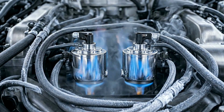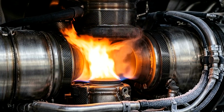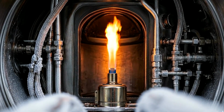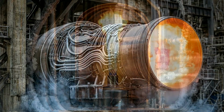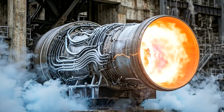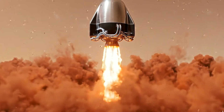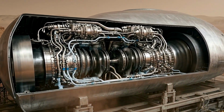Here is where I have to correct a myth you may have heard, that the launch tower spins the engines up from the outside. It does not. The Raptor lights itself using dual redundant torch igniters, small spark-lit methalox flames like the pilot light on a stove that ignite each preburner from within. There is no field of pyrophoric chemicals as the Merlin uses because a reusable engine cannot rely on a limited supply of one-shot igniter fluid. Spark plugs are inert and endless. That is what makes restarting in flight, and one day on another planet, even thinkable.